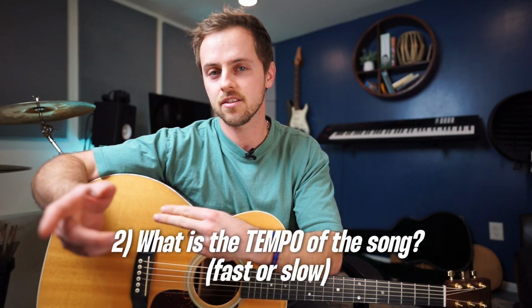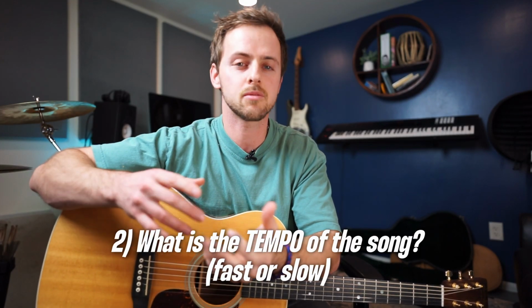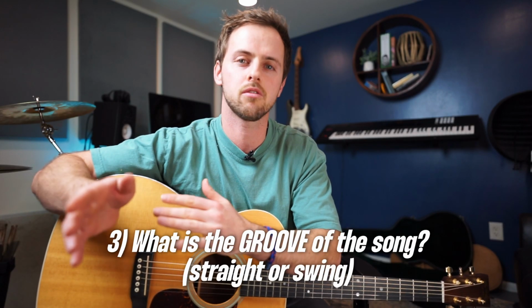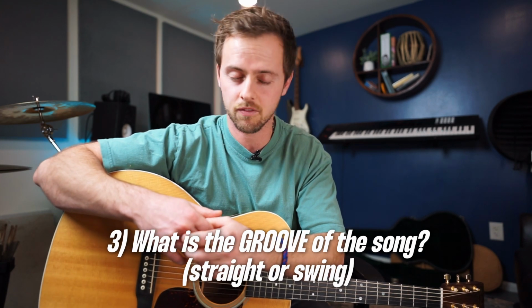Is it fast or is it slow? Fast songs sometimes need less picking than slow songs. Slow songs are slow, so you might need to fill in the gaps a little bit more with a little more movement with your fingers. There's one more thing: is the song a straight groove or a swing groove? Because they're going to be picked slightly differently, and the timing, the rhythm, is going to feel a little different.